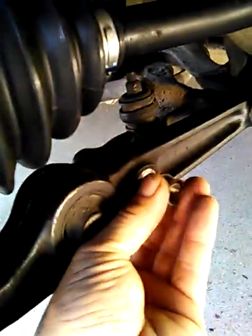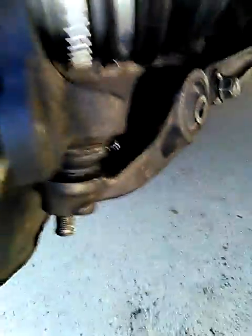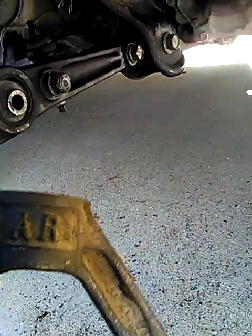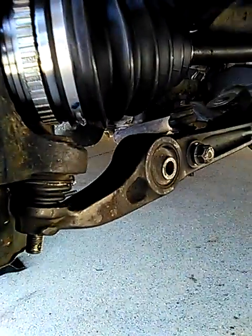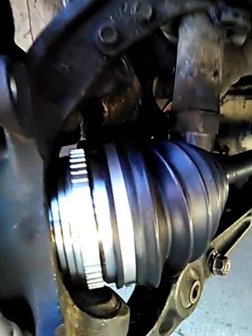This didn't need to come off, so that can go right back on where it's supposed to be. This right here is where this belongs — it's got to go back on and go over this. The shock has to sink into it, so the control arm has to push down. For that, I need two hands.